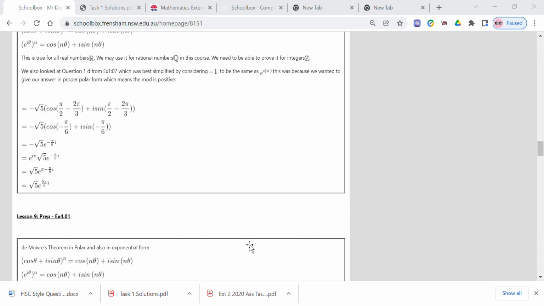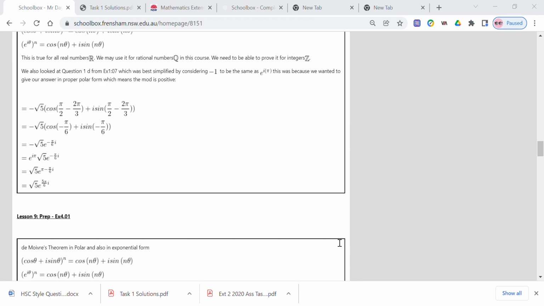Can you determine the principal argument of a complex number given in Cartesian form? I was just pointing out that arg z is an angle, and I picked a number like minus root 6 minus root 2i. I did shift tan of the y part over the x part, and I ended up with 1 on root 3. If you threw that in the calculator, shift tan of 1 on root 3, it would come out as pi on 6.